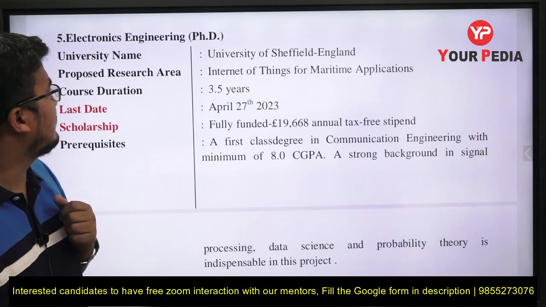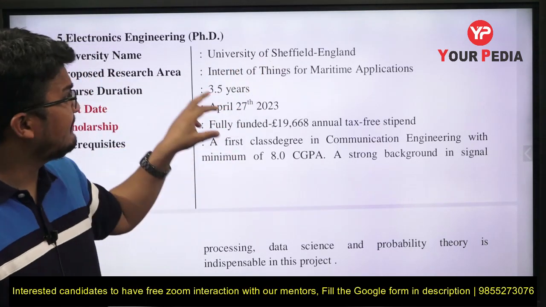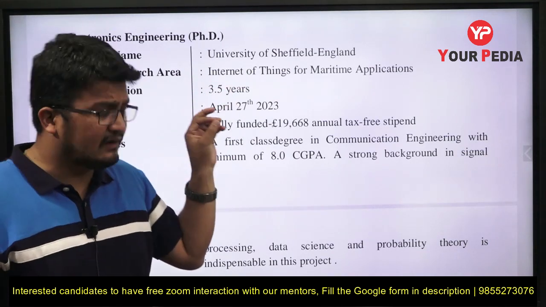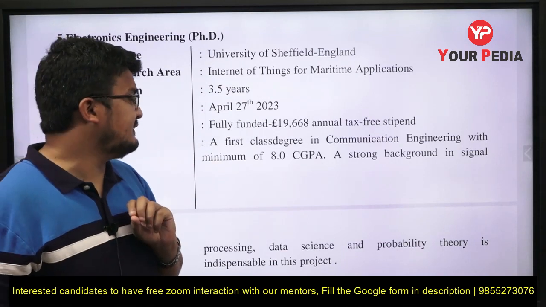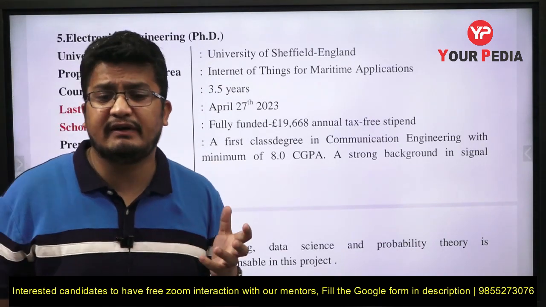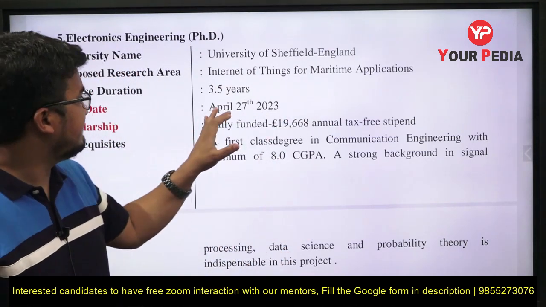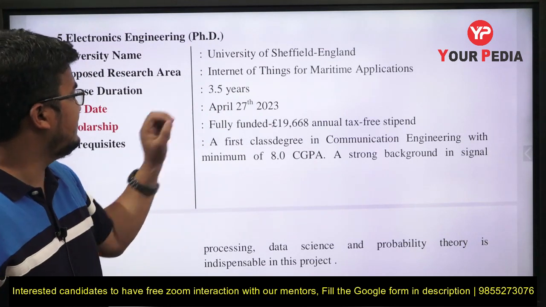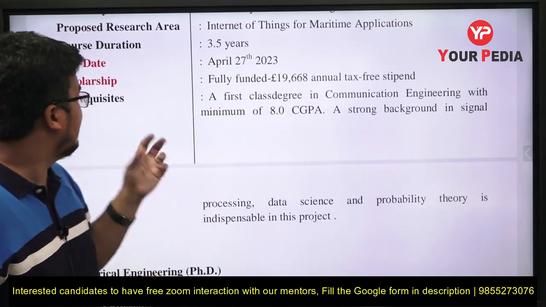Next position is electronics engineering PhD. It's at the University of Sheffield, England. And the proposed research area is IoT for maritime application, right? So it's a great research area to work with if you are interested in IoT. If you want to integrate AI and ML with IoT devices, then this is one of the really great research areas. Next deadline is 27th April 2023, the duration is 3.5 years, and it's a fully funded position. What is their requirement?